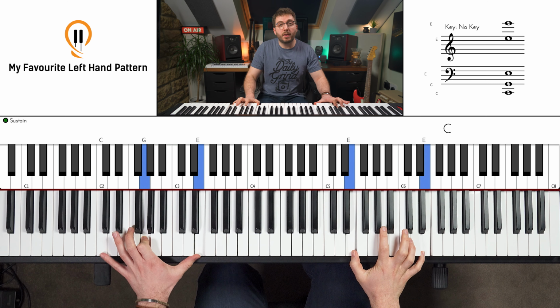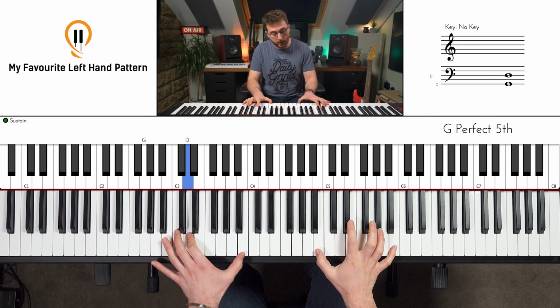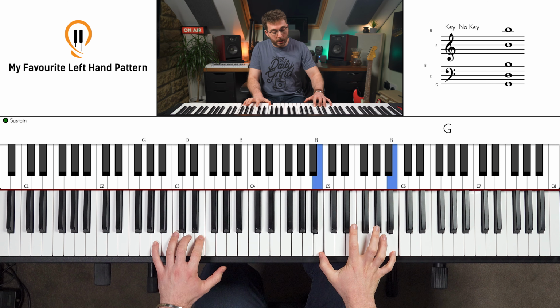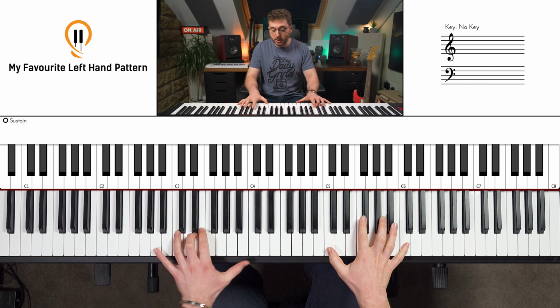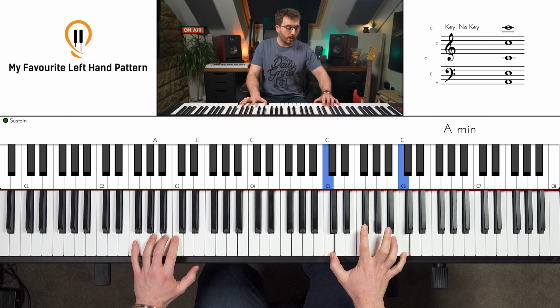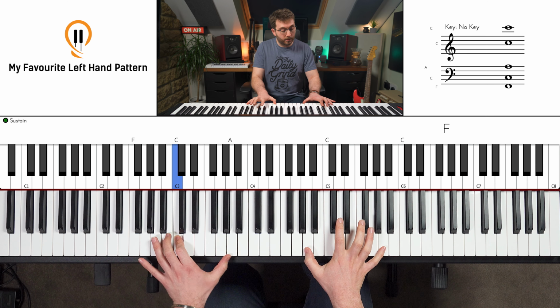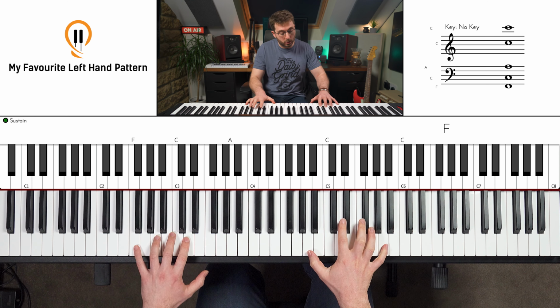And then for instance, if I decide to move to a G major chord, I'm gonna play B's, one, two, the third note again, okay? A minor. We've got our C at the top. The third note here is a C. So I'm going to play C's in the right. And then I'm going to play an A in the right. If I've got my F here in the left, and a normal F major chord, got the A here. So I'm going to use an A.